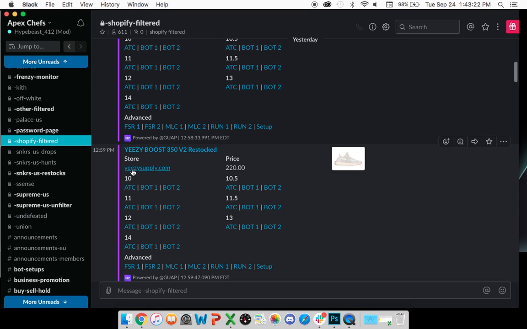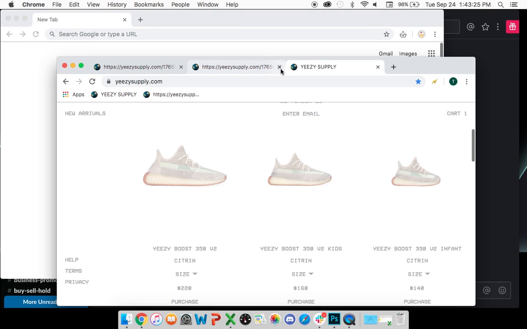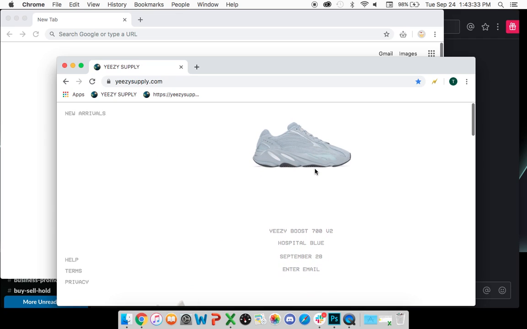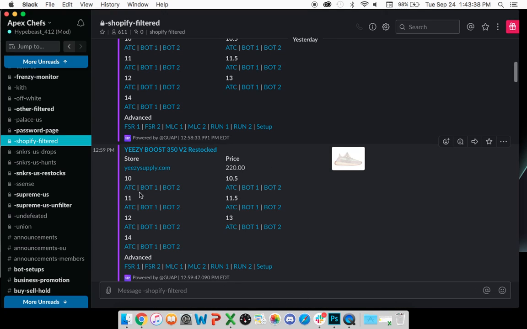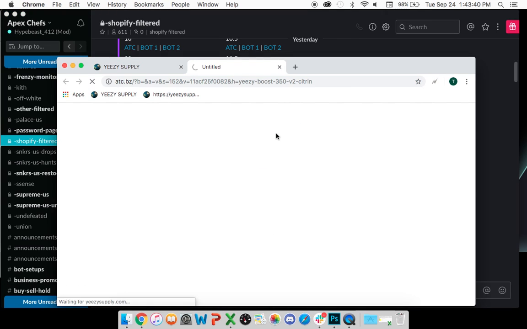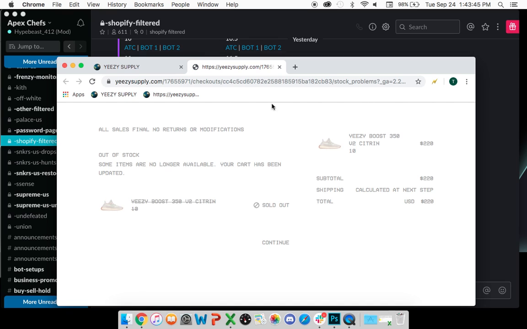So yeezysupply.com, let's start fresh so you guys are able to see this. Let's go to yeezysupply.com. This is drop day. This was like, what was it, 12:30, when the Citrine Reflectives happened. On the Citrine Reflective drop, you hit add to cart, you want a size 10, okay? You wait in the queue, and it says out of stock. Most commonly, whenever this happens, everyone says, this sucks, I'm done. And then they go back on Yeezy Supply and restart the process with a different shoe, different size, and have to wait in the queue again.